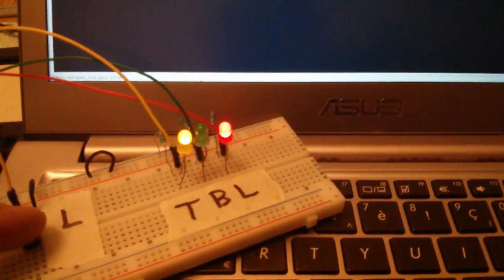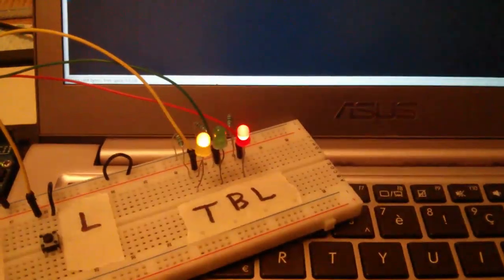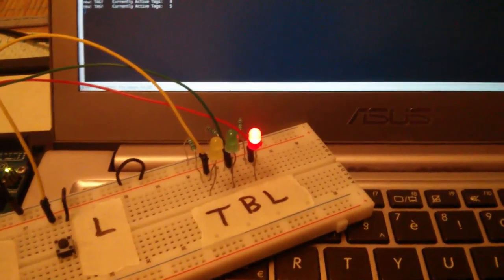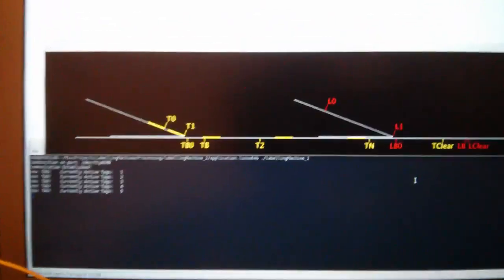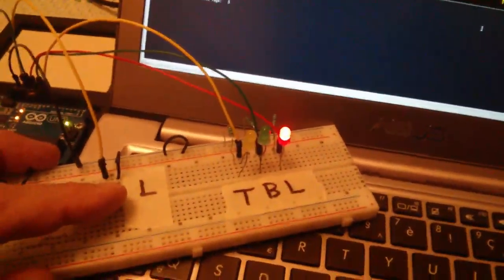Okay, we're now blocked. We're waiting for a tag or a label. Let's give it another tag and see what happens. Okay, now the tags are backed up. We have five tags in the system, and we can no longer go back anymore because the tag and the label detection points are here, so we can't detect any new labels or tags. So we can do nothing now, and the only thing that's working is the labeler.